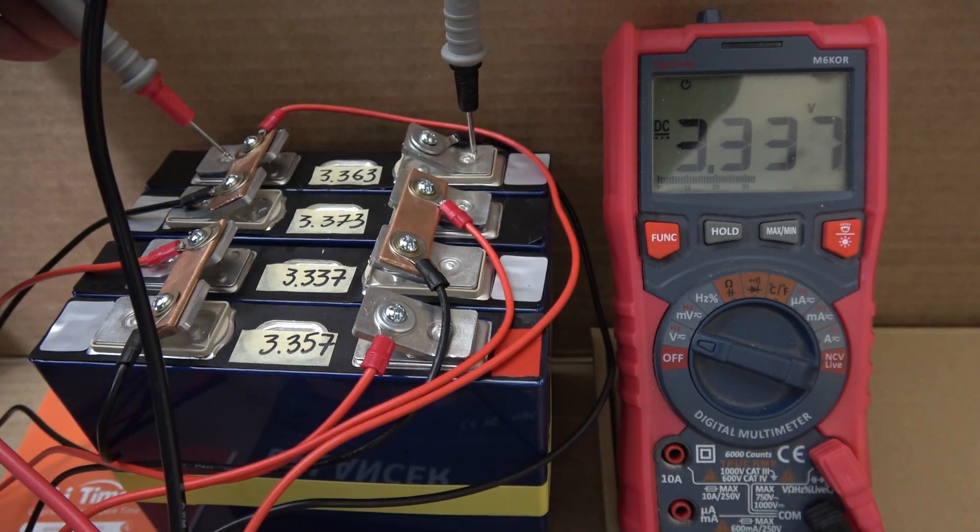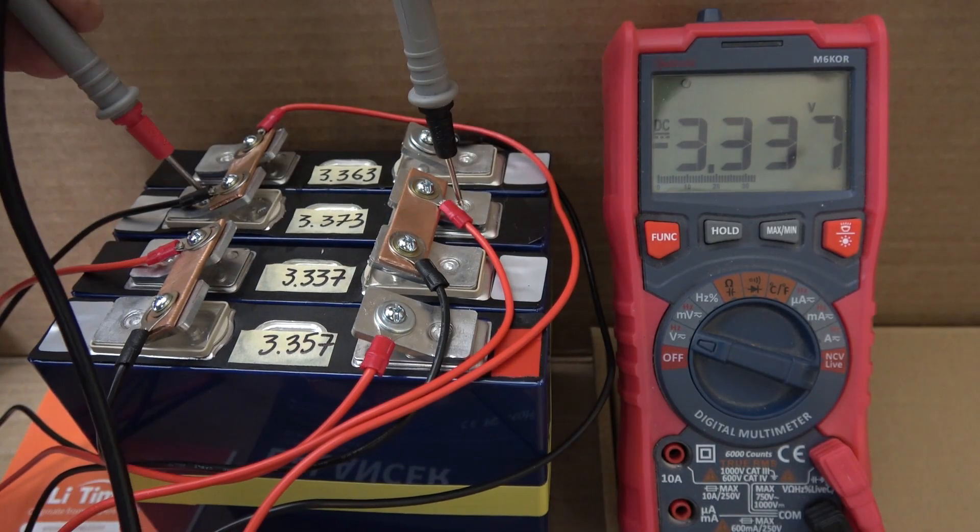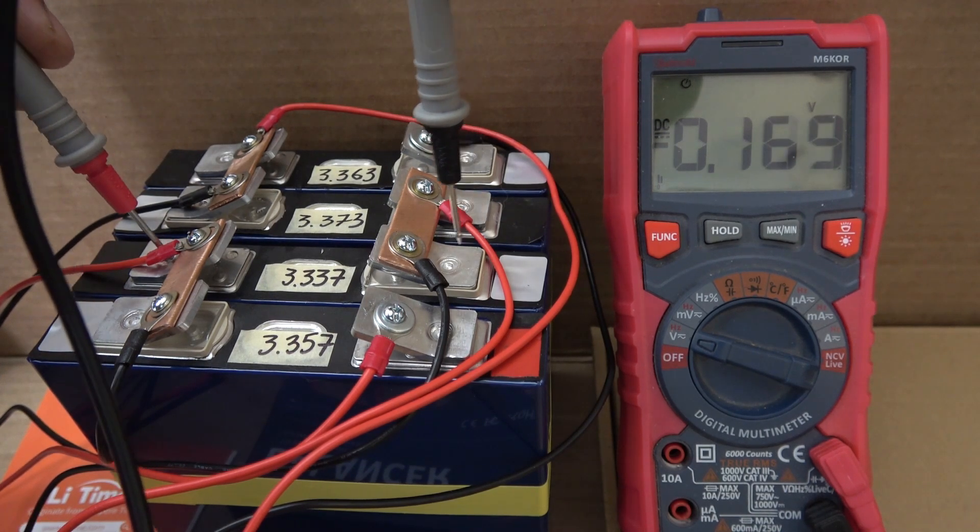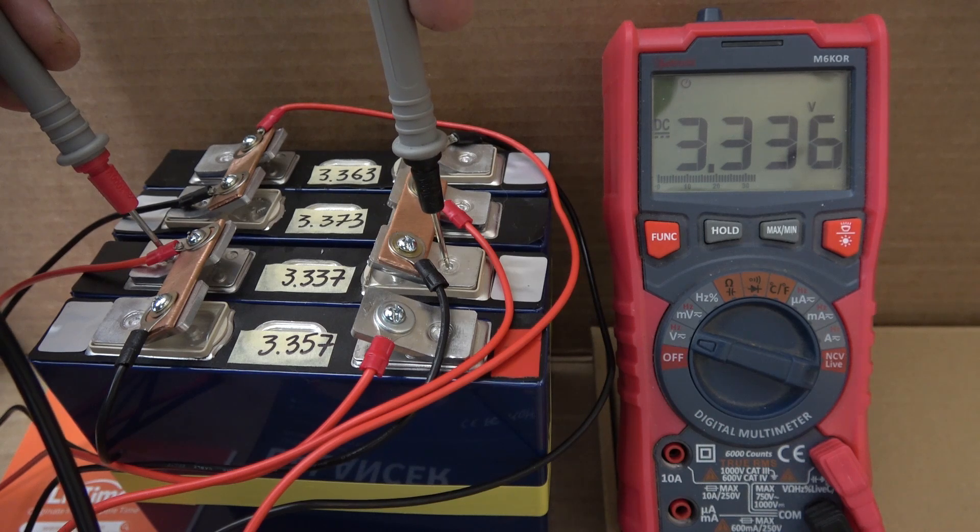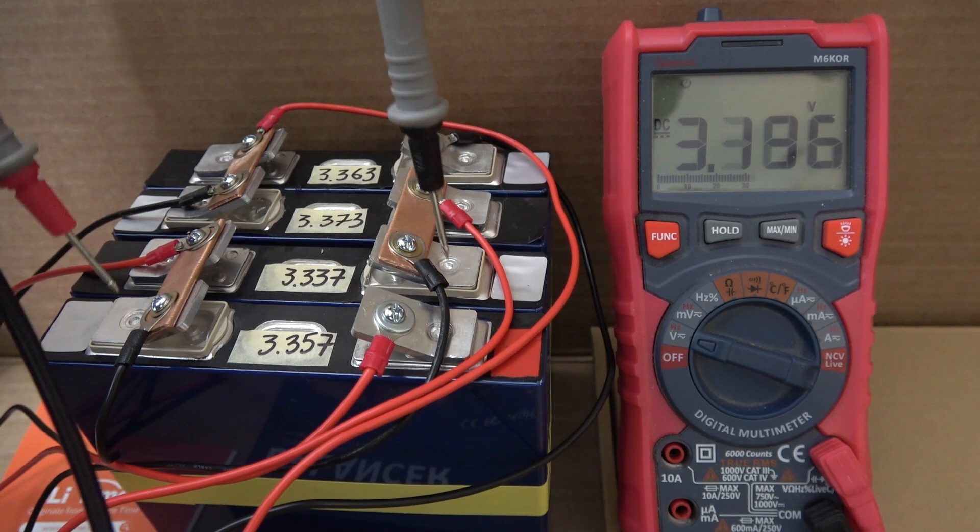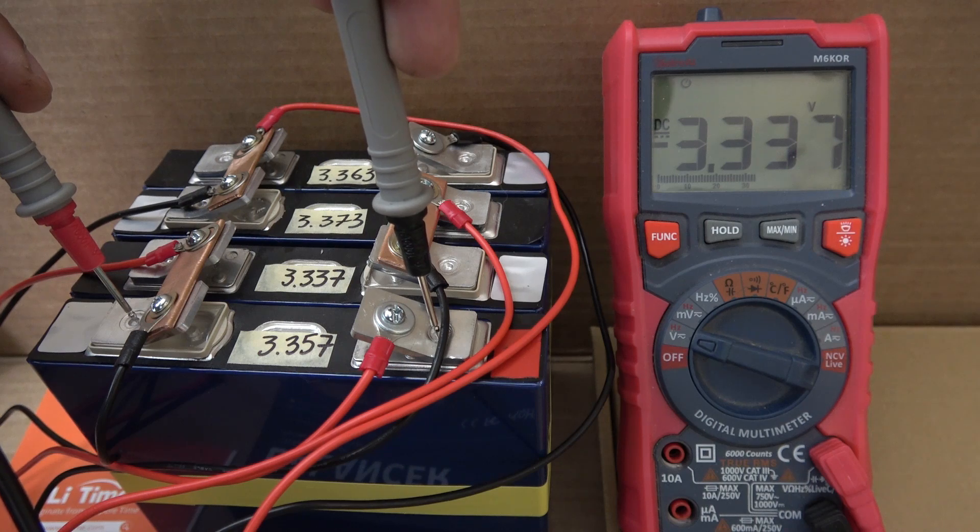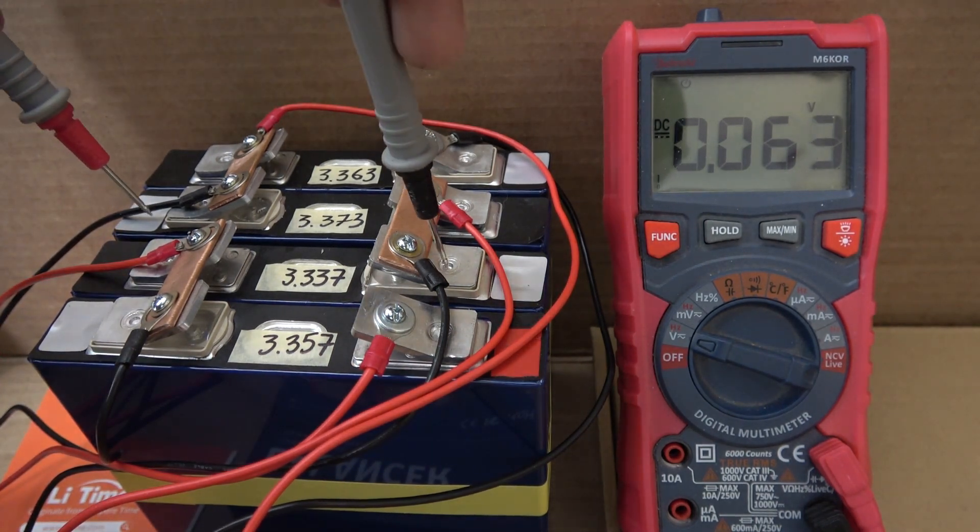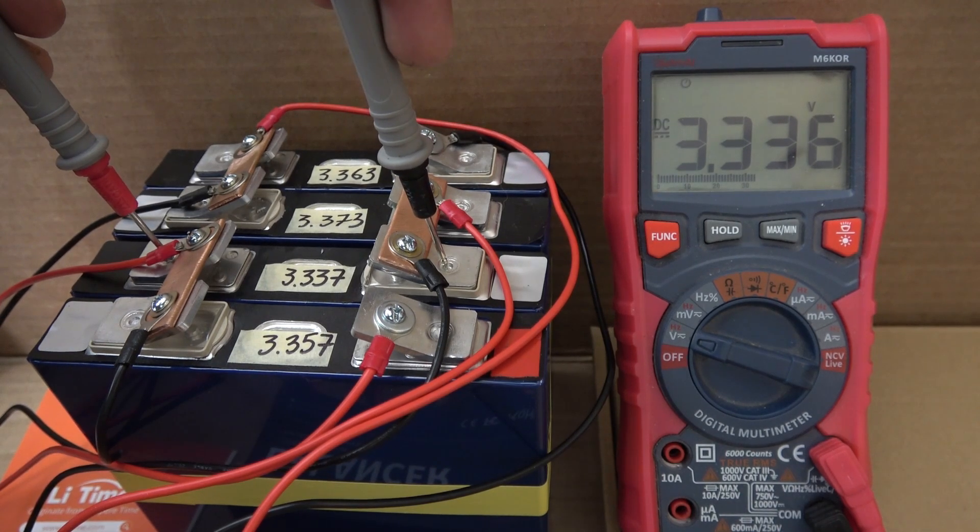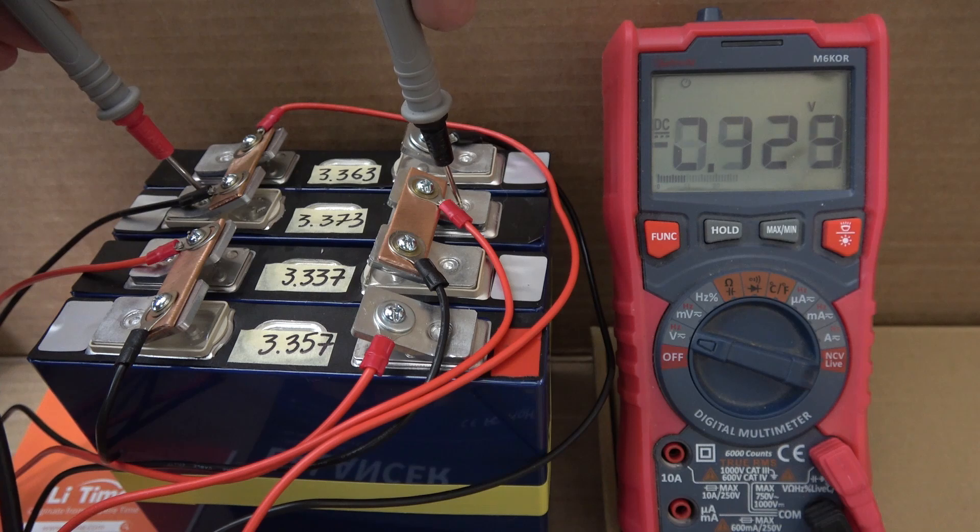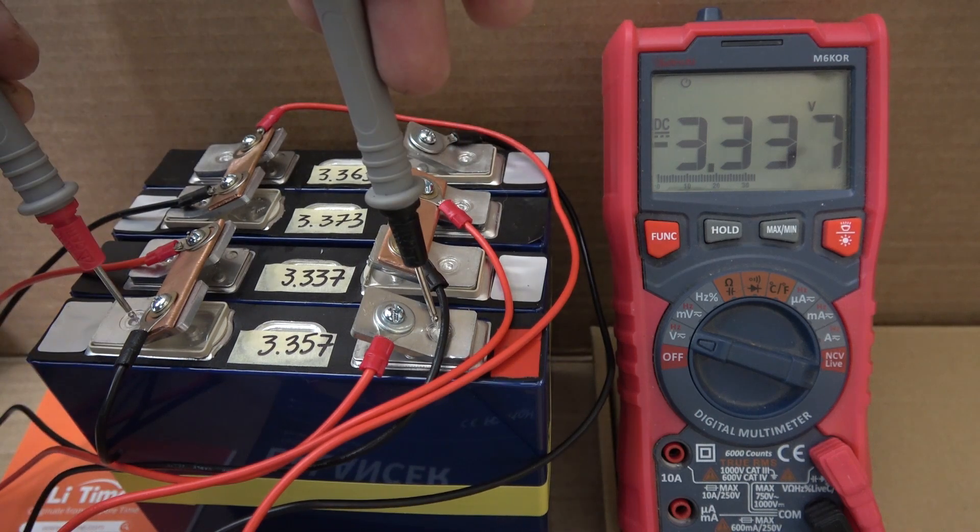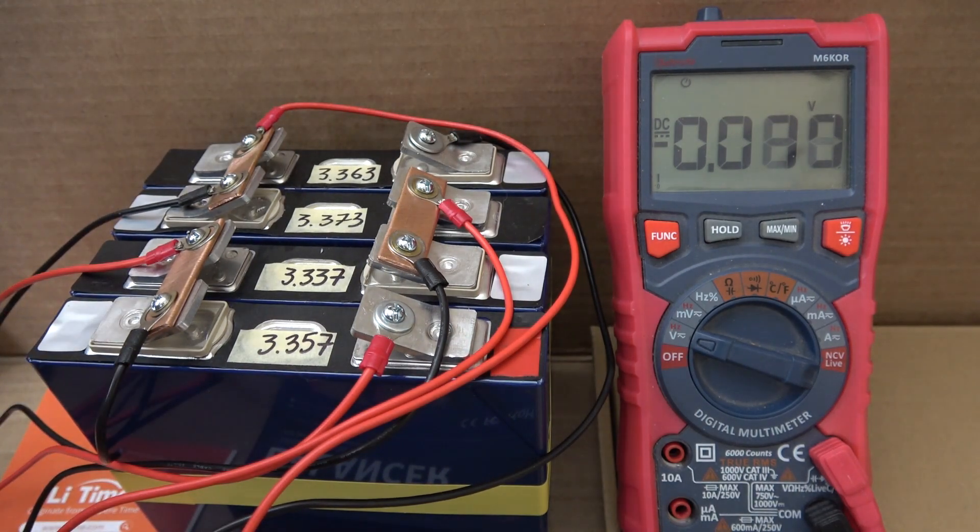First one is 3.337, 3.337, that's exactly the same. 3.338, okay, almost exactly the same. 3.335, very close. 3.337. So all four of them are almost identical, with the exception of this one here. It's only 0.002 volts lower than the highest one, which is 0.338, this one is 0.337. So they're almost identical, that is awesome.